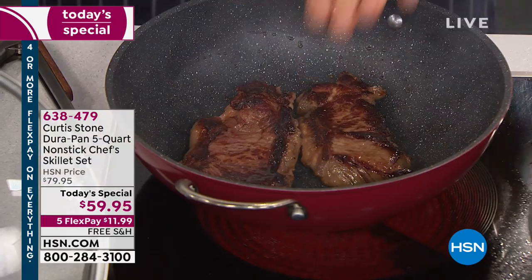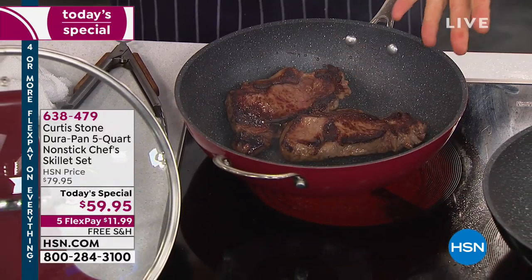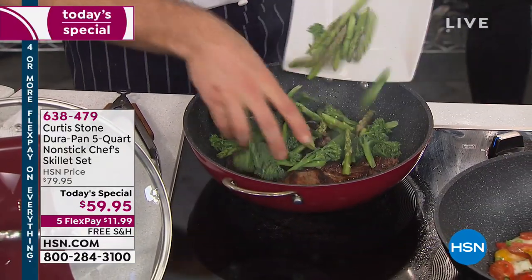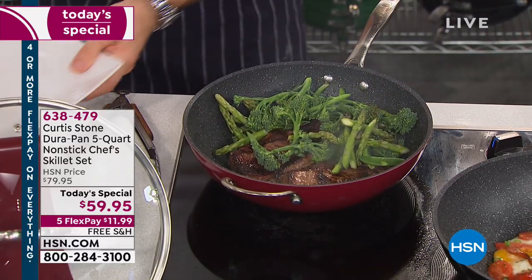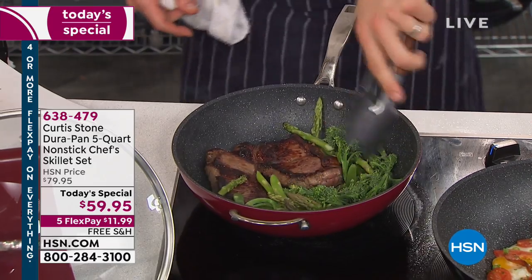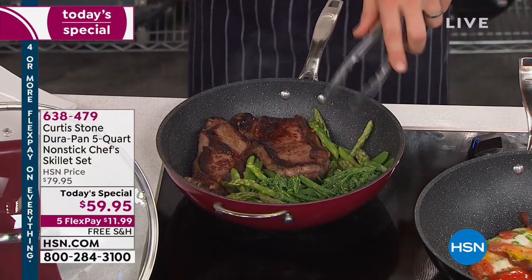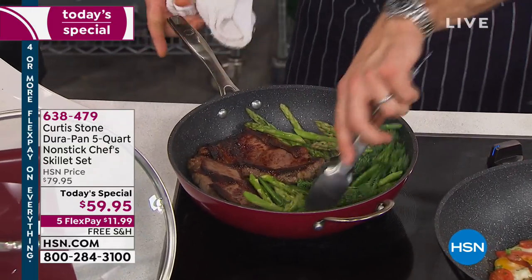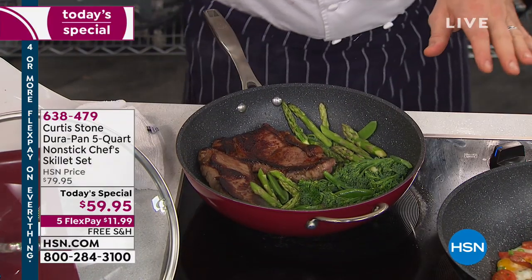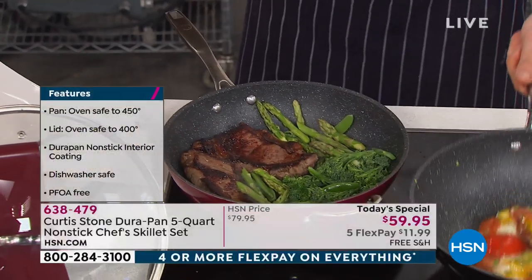Have a look at these steaks — I've caramelized them, beautiful golden brown. Normally I'd have to take those out to cook something else, but I can actually shuffle them to the side because of the volume we're able to do in this pan. I've got asparagus, snow peas, and broccoli that I'm just able to throw in and cook in the same pan. I could add a drop of wine to create steam, or caramelize these vegetables — I'm actually going to stir fry them. Let me run you through the animation as to exactly how it's built.